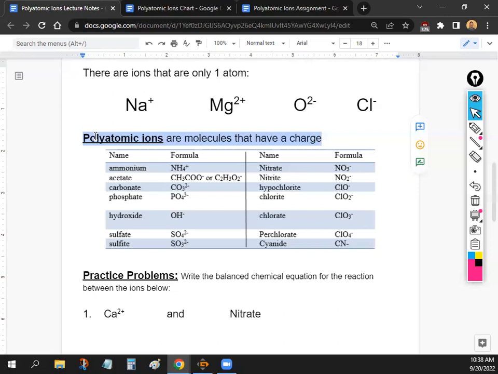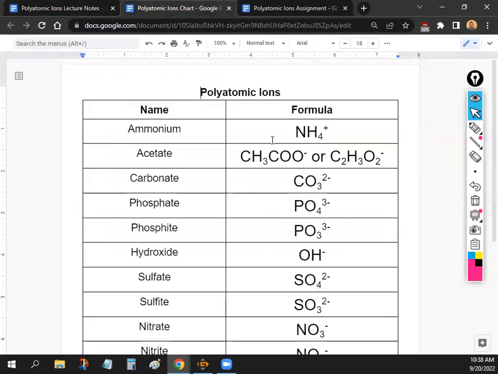Alrighty, guys. So let's take a look at the handout that you guys just got. On one side, you've got a periodic table, which we're familiar with, which we've been working with. But I want you guys to flip to the back side, because there's going to be a chart that looks like this. Everybody got that? Okay.